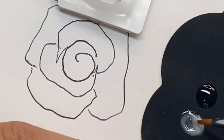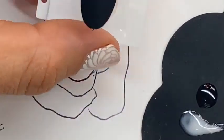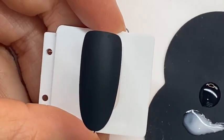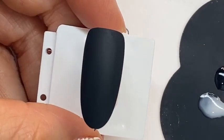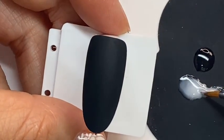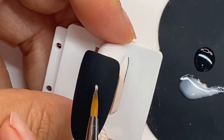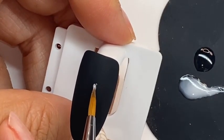Okay, this is just one of our gel polishes that's on the way. I amped it up just a touch. It's called Antique. We don't have it on the website yet. It's not available yet, but it's on its way, and it is one of our new gel polish colors.